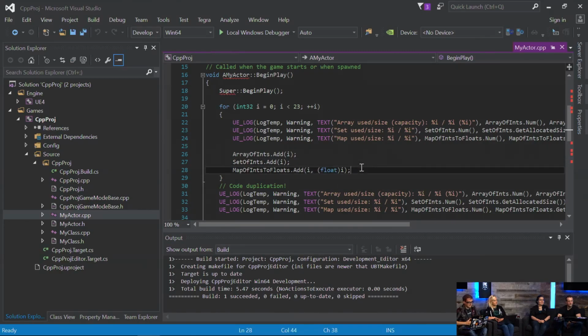And the map has a bit of a disadvantage because it has the int for the key, and I had to make up a value for the float, so I just took the value of the int and made it a float, whatever. But the point is that it has 2 pieces of data per entry. This would be less of a disadvantage if we weren't using such a small entry. Like if we had a big piece of data and a little key, that wouldn't be such a big deal. But when the key is the same size as the data, the map is going to look disproportionately expensive. So just bear that in mind. It's not an entirely fair test. But yeah, let's do that. We're going to run that right away.